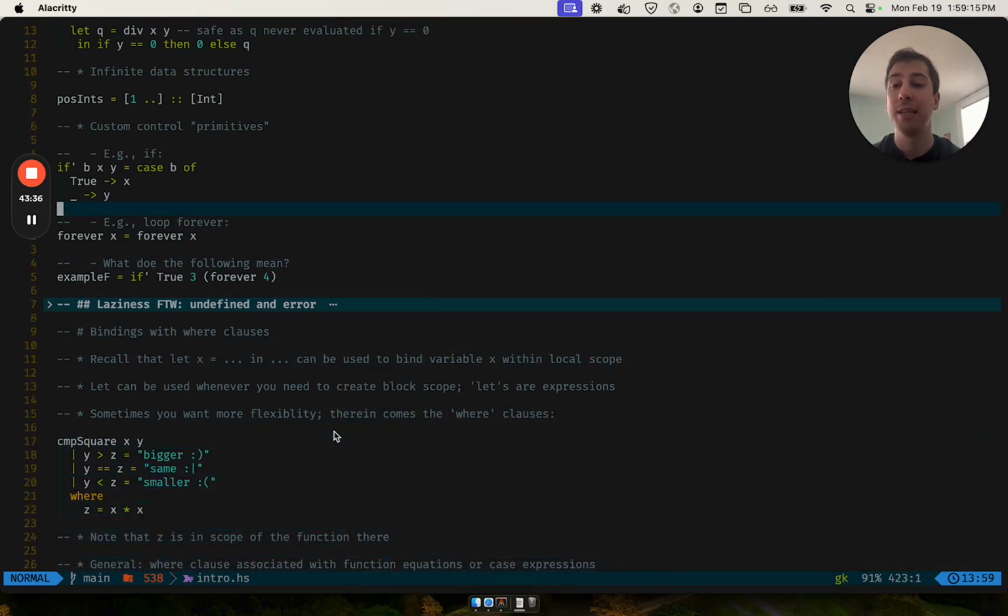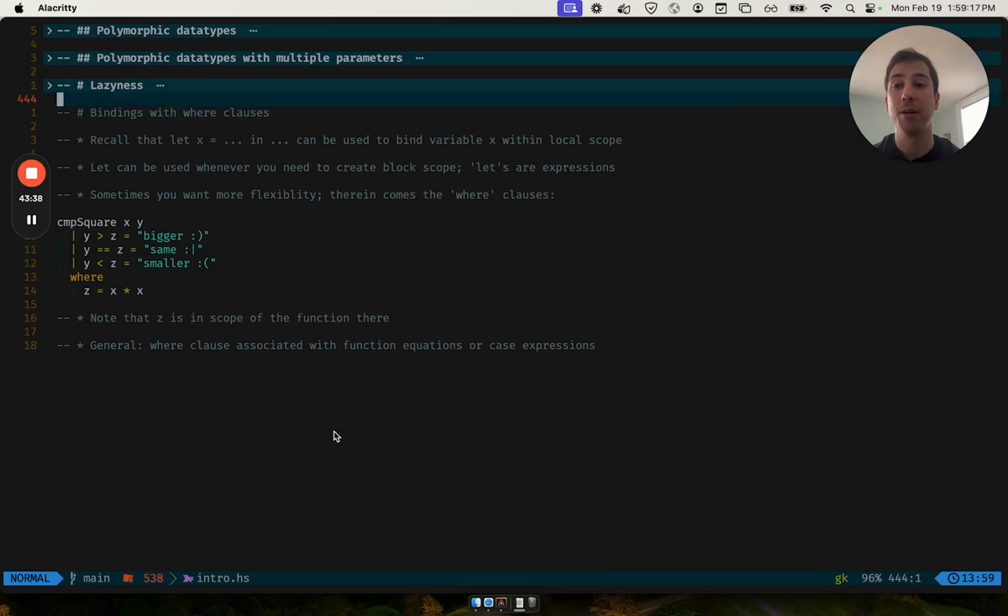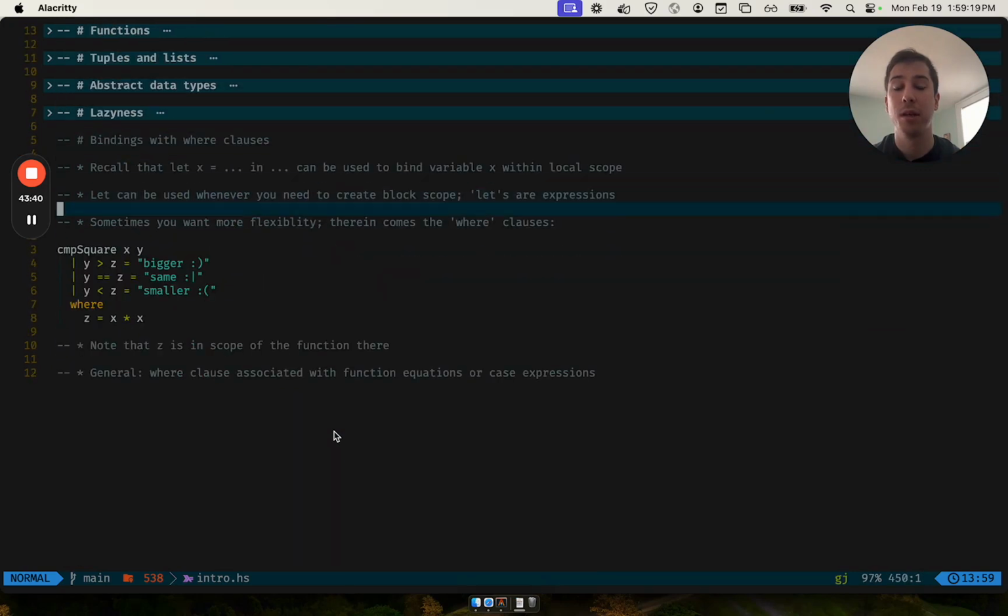All right, the last thing to cover is the where clause, which you will see in the programming assignment. So here, what we want is to define some new auxiliary variable that we will use in our predicates or in the final definition or anything like that.